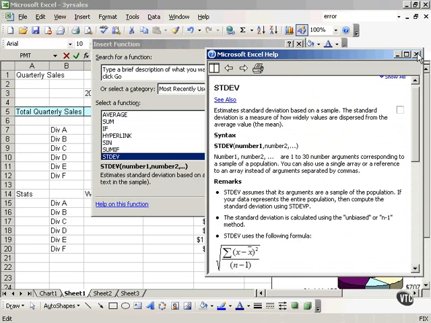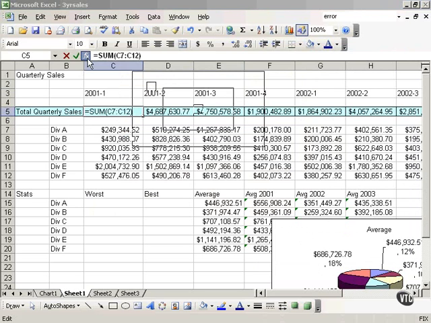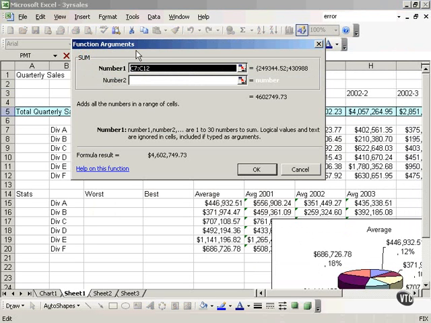Now remember too that I showed you the Excel function argument box. Let's go back to it for a moment. And here we'll click on a formula that we've already developed and then click the Insert Function box to open up the Function Arguments window. This is basically giving you the sum total of what you'll need to create the arguments to work with your functions. So for example, here it's telling us that the numbers that we have to work with for an argument are supplied here between cells C7 and C12. If we needed to add a second set of values for the argument, we would add it here under number 2. Here it's telling me what the ultimate result is.